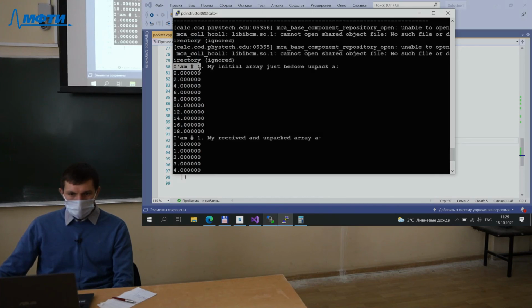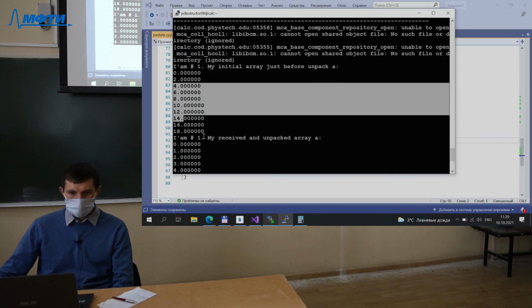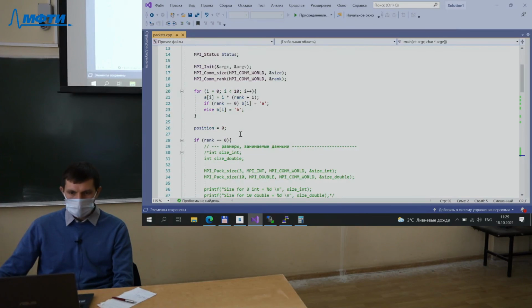Process number 1, its initial array just before unpack: 0, 2, 4, 6, 8, 10, and so on. Why is it so? Because every element, if rank equals 1, will be counter times 2.